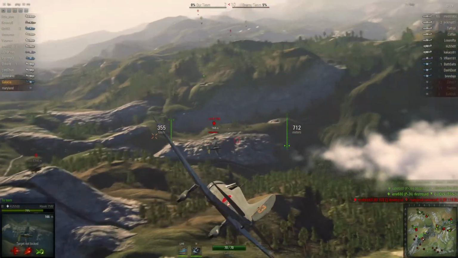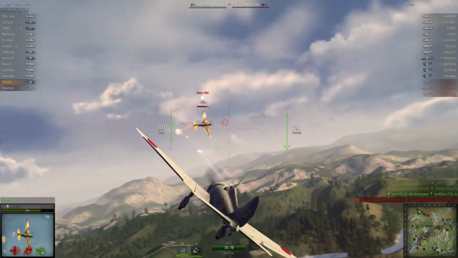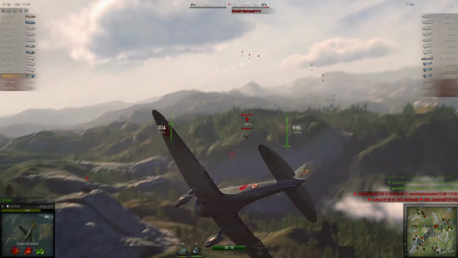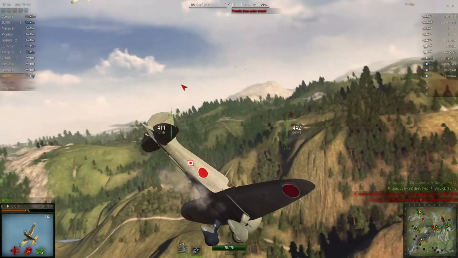And hopefully one of my friendlies doesn't slam into me in the process, because that seems to be close to happening. Jesus, get away. I'm going to break off. I'm worried that I'm going to get hit by a friendly. Oh, nope, the other friendly broke off. Okay, okay. Just kidding. There we go. That was some good stuff.